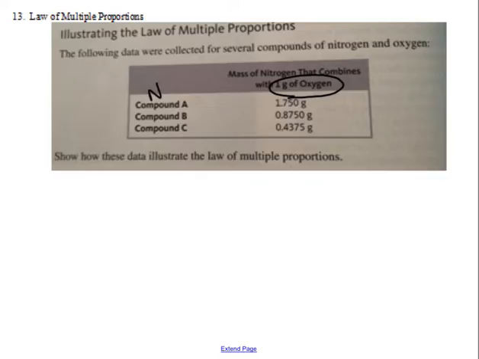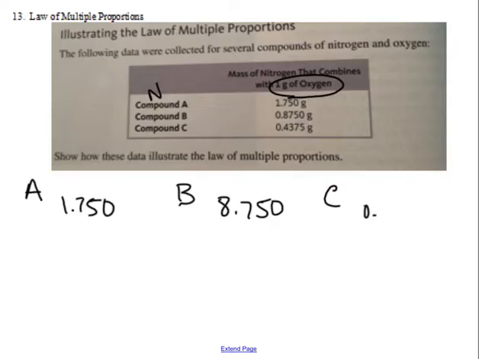What did you do? You had all the moles, and what did you do to find the smallest whole number ratio? Divide by the smallest, exactly. You went and divided by the smallest. So in all these compounds, we're going to take the amount of nitrogen present in each and divide all of them by the one with the smallest amount of nitrogen. If this data is correct, we're going to see whole number ratios of those relationships. So compound A has 1.50 grams of nitrogen. This has 0.875. So we're looking for the smallest multiple.